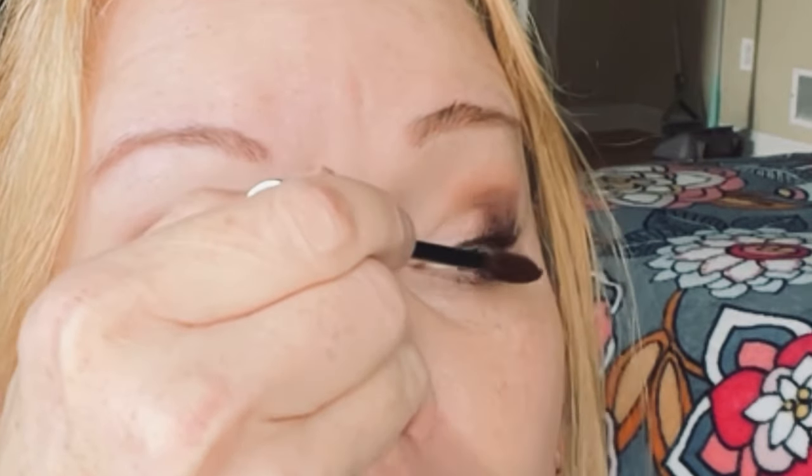And I do like my lashes to look a little bit thicker, so I usually put on not so many coats as go over my lashes lots of times before it dries. And then after that, I'll look and see if I need any more. This does add volume and length to your lashes. It doesn't claim to be super voluminous, but it does say high impact, and I do agree with that.